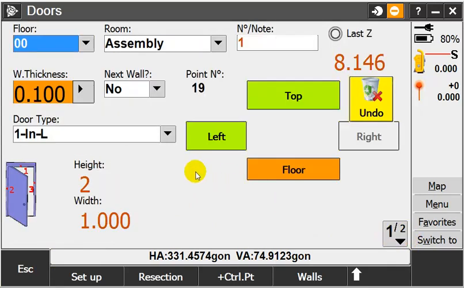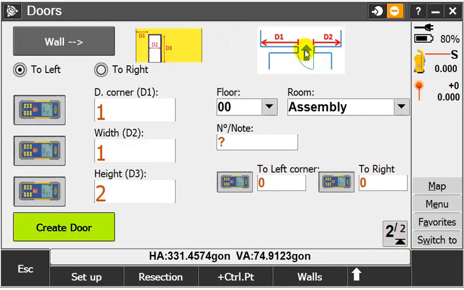Another option that we have added is the possibility to measure the next wall inside the next room. So if we click here to yes, we can go there and see the way we are measuring the next wall. So we are in this room, we measured the door, but through the door we go inside the next room and measure to the left and to the right, so we create this first wall of the next room. So this way we can measure very quickly the next room if it's perpendicular, orthogonal.